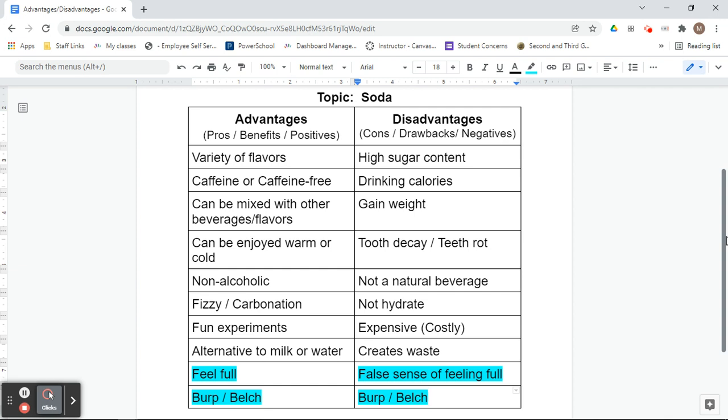And so, right writers, now we have a ton of information, and we can use this to create paragraphs and to create an essay. And that's what we will be doing, right writers, in our next video. So stay tuned next week where we will use this T-chart to create not only paragraphs, but to create an essay.